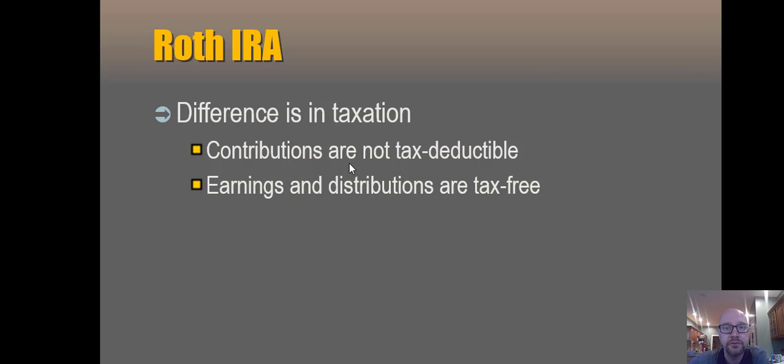The Roth IRA is super valuable for people who are young, because young people typically are going to be in higher tax brackets later on, but right now they probably aren't. And I know it's a generalization, not always true. The key is the tax break, the tax rate. What tax brackets are you in? Brackets are progressive. The more money you earn, the higher percentage you pay in income taxes.